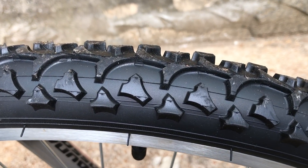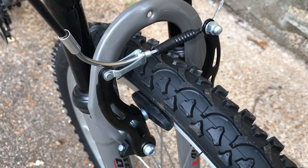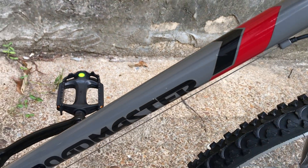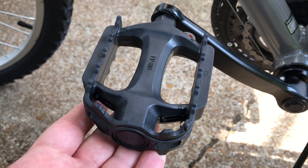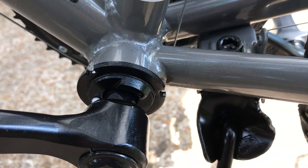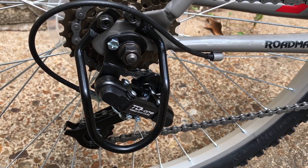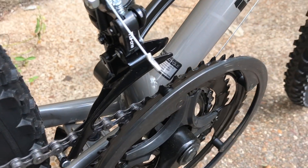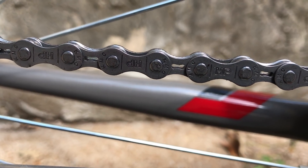Standard generic front tire and single-wall rim — nothing fancy, but this one was fairly true out of the box. It'll do. Generic front V-brake — I'm gonna call this Frayed Cable Brand. On the frame, the paint and the graphics look really good. The pedals are pretty cheap; they look a lot like the Huffy Rock Creek pedals. The crank arms look a lot like the Huffy Nighthawk crank arms — very thin. The bottom bracket is also tiny, but you're not gonna be beating up trails on this bike, so that's not gonna matter. Both the rear and front derailleur are TD1. I've never been a huge fan of these, but I do tend to like what works, and out of the box, these work. You also get a KMC HP chain, and that KMC chain has made it up to six speeds in the rear.